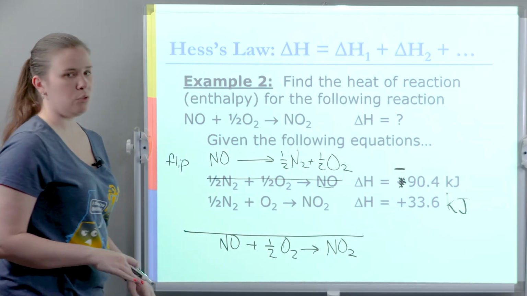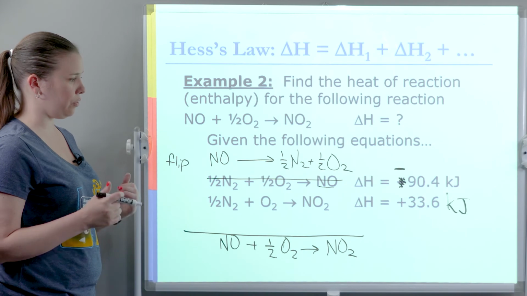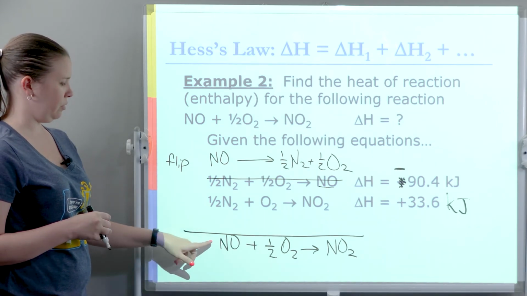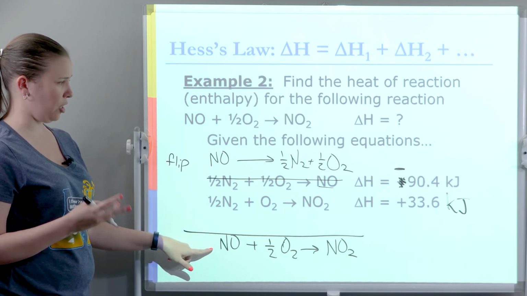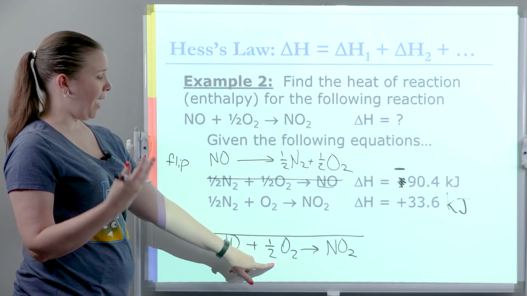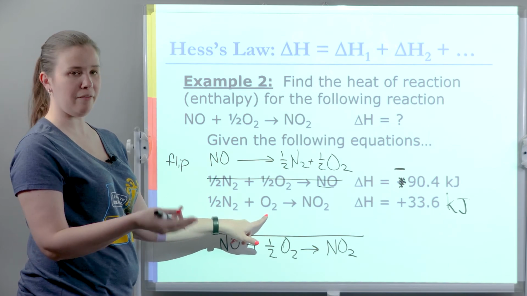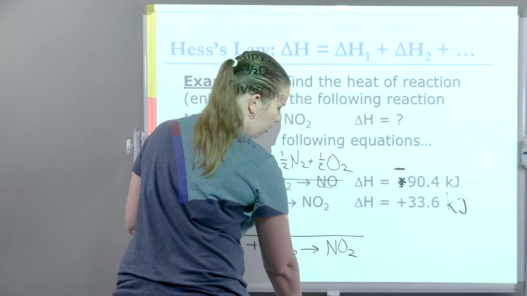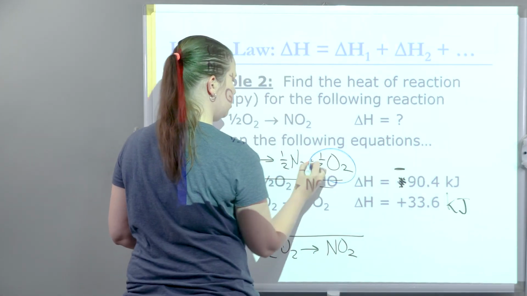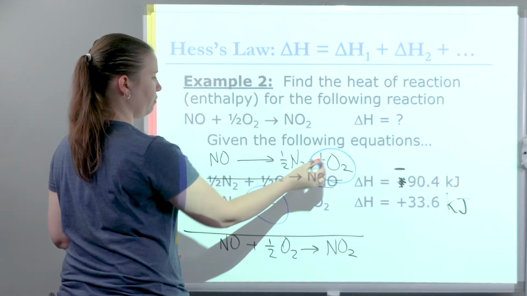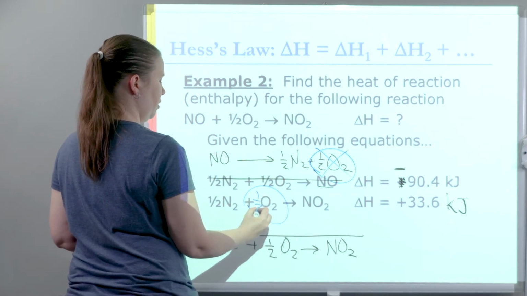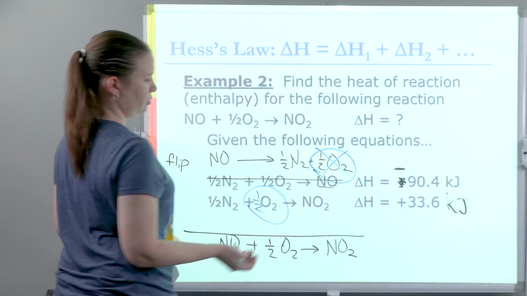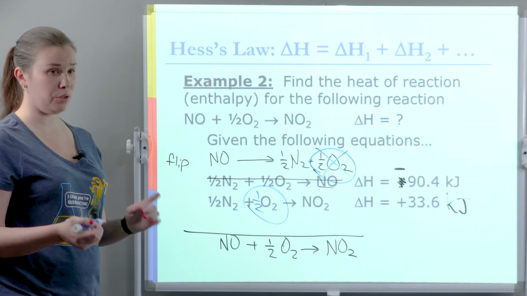And I do. So once you make sure you have everything on the correct side, now we can start looking at, do we have the right moles of everything? So I only want 1 mole of NO, which I have. I want half a mole of oxygen, but I have a whole mole of oxygen. So let's look at the product side. Over here, I have half a mole of O2. So that's going to cancel with half of this whole mole, leaving the other half. And now that'll match. And then the NO2, we have 1 mole, we want 1 mole, we're good.